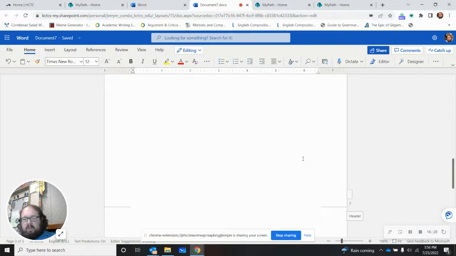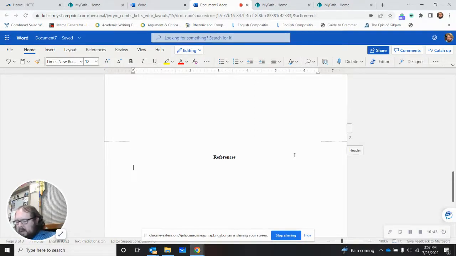So on the references page, we're going to go back to center. We're going to use bold, and put the word References in bold at the top. I'm going to hit enter, go back to left alignment, and remove the bold. And now I'm going to start typing my references.